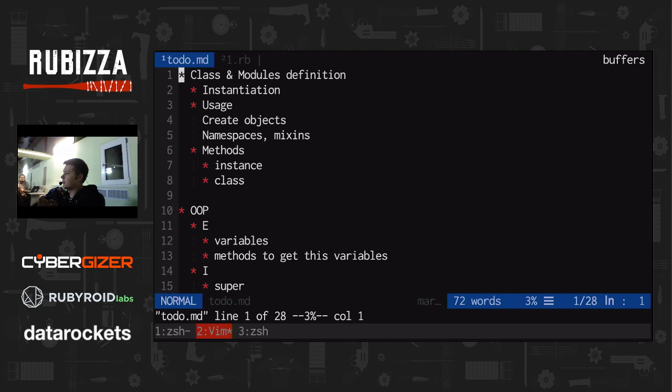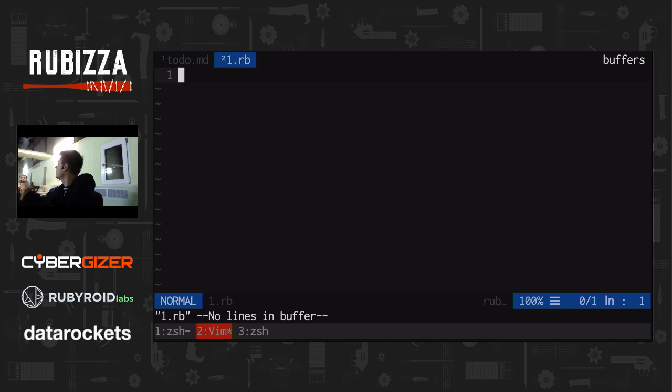So, as I said, let's start from classes and modules in Ruby, and maybe somebody already knows what class means, what module means. Anybody from any language? Like you probably have experience in .NET, C#. No?